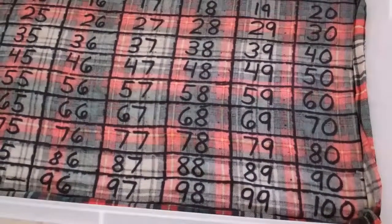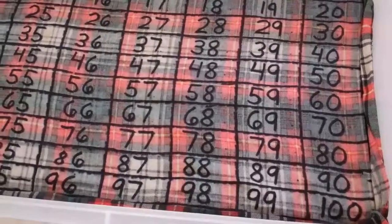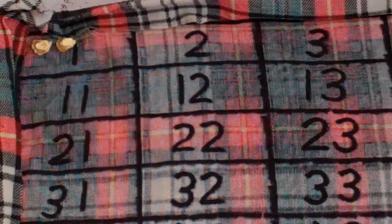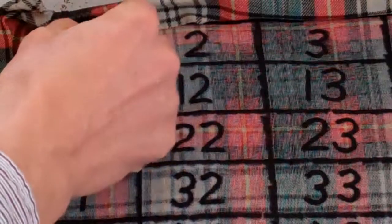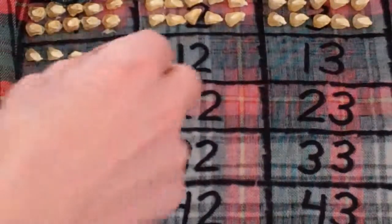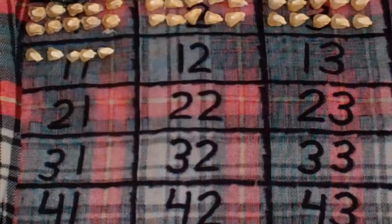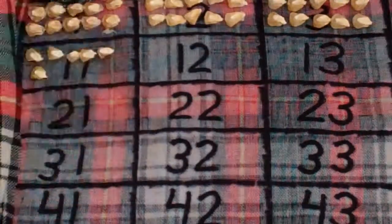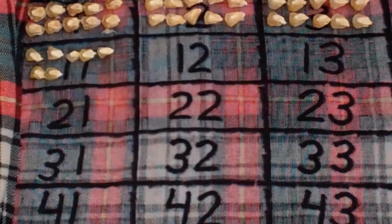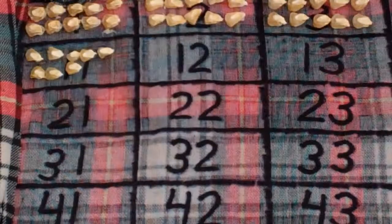Each of these rectangles is, for me, one and a quarter by three inches, which ought to hold 10 to 15 seeds without too much trouble. Bowman and the group suggested that all the seeds be laid down with the germ side up, in a somewhat uniform pattern so they would all fit nicely. Back a hundred years ago they would be using muslin marked with a blue crayon to lay out all the rectangles. I've used some old sheets here with a black Sharpie, and it looks like that should work pretty well.